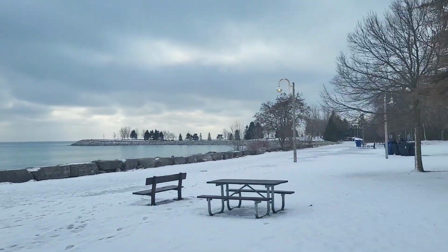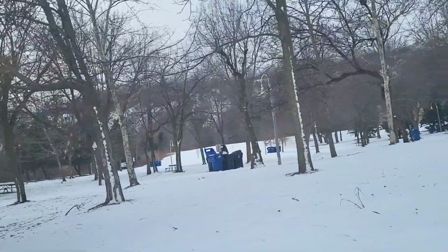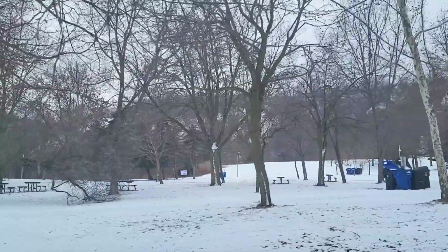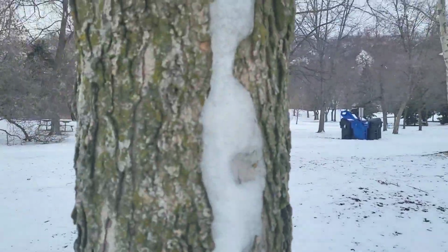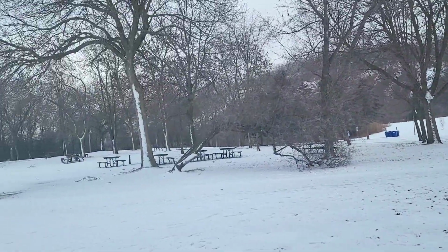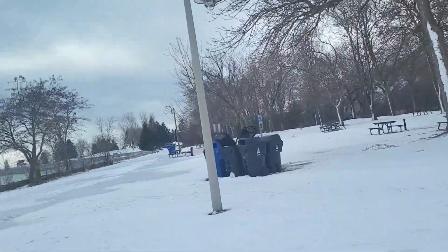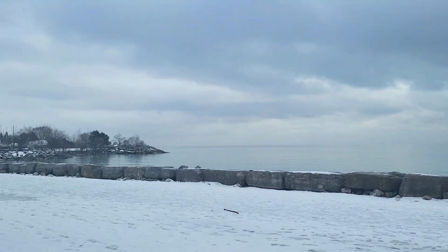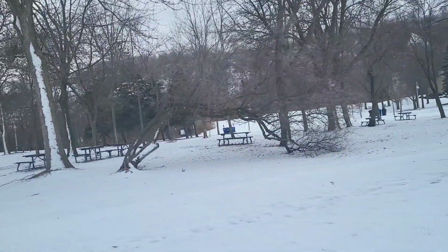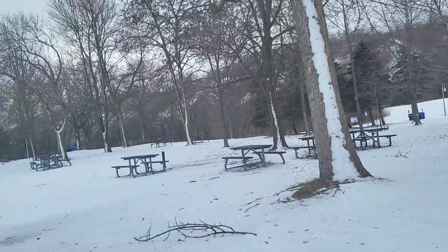See, the lake is there. Again, the cliffs are there, and beyond those cliffs are the houses. I actually came from above there. I'm going to walk not too far today. It looks a bit slippery, with ice underneath. The soft snow is there, but underneath you can feel it.